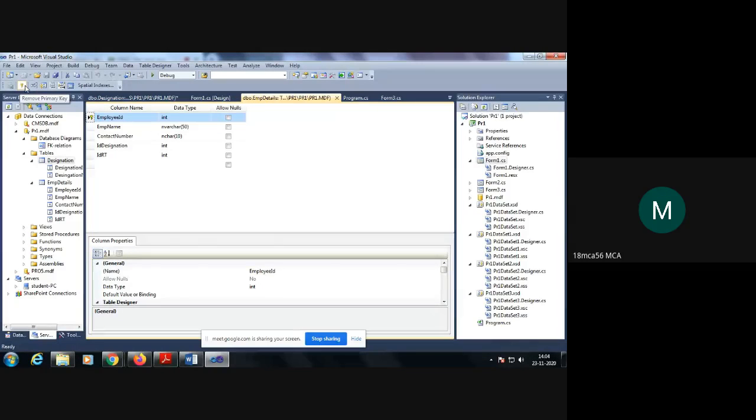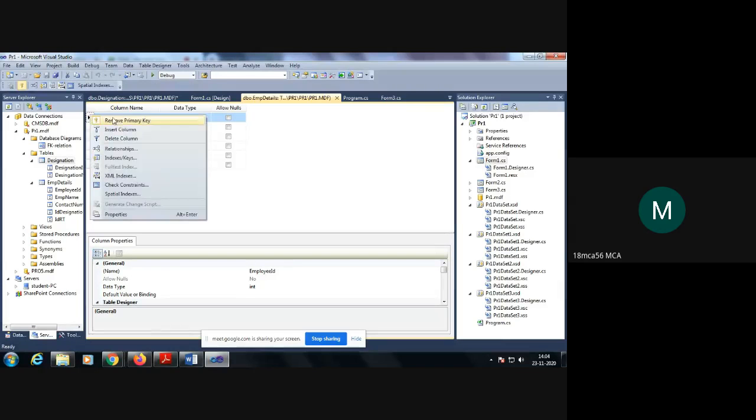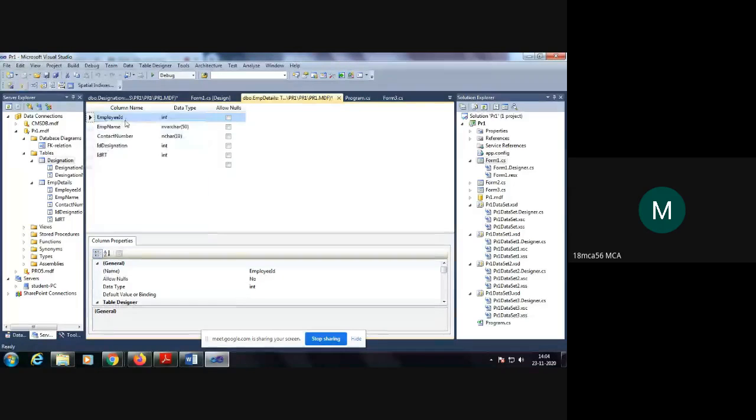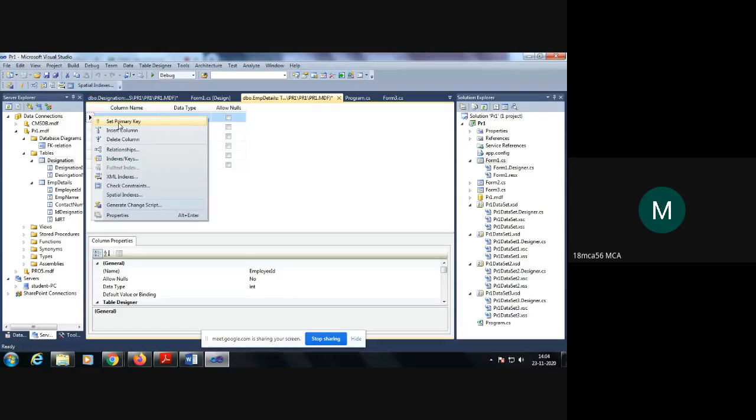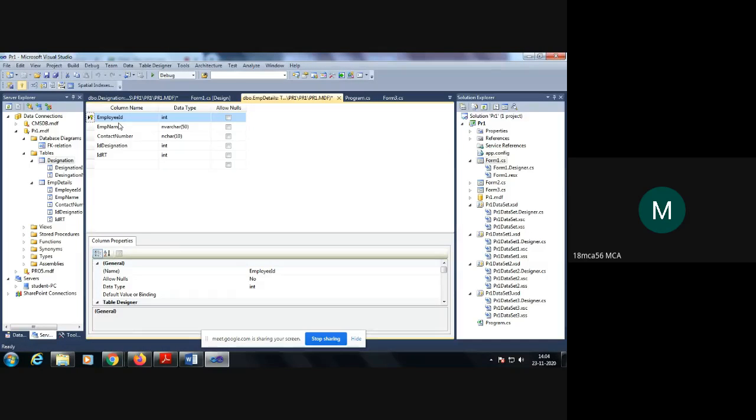I have already made employee ID a primary key, so it is asking whether you want to remove the primary key. No, I don't want to remove it. Or else you have another option: right click and set primary key. I'll remove it and set it once again, students. See here, set primary key. Now the primary key is set, and in the designation table also, designation ID is a primary key.